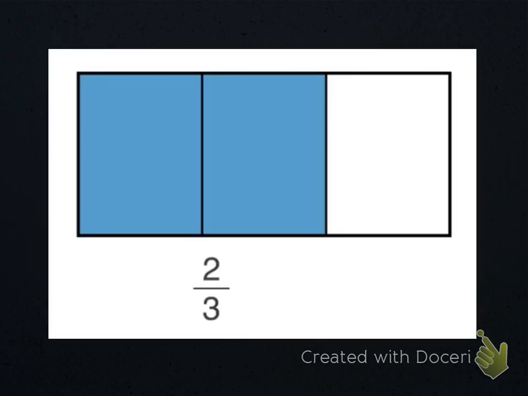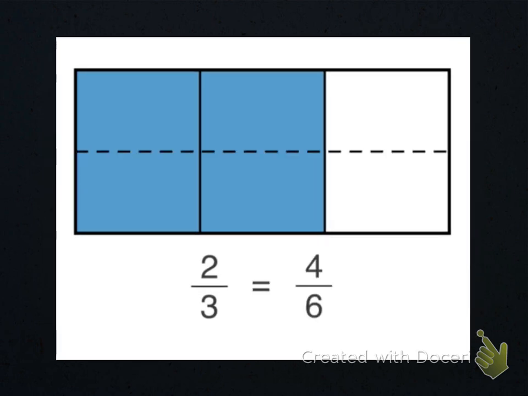To make it a little bit clearer, if you see Mary's planter here with 2/3, if we were now to split this same planter of Mary's into 6 equal parts, then we have 4/6, which was Jane's planter.